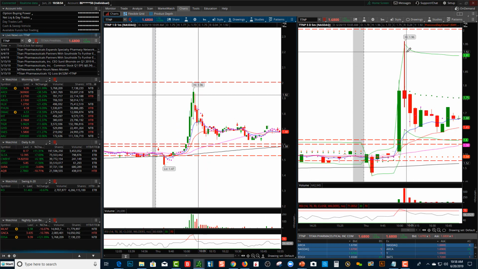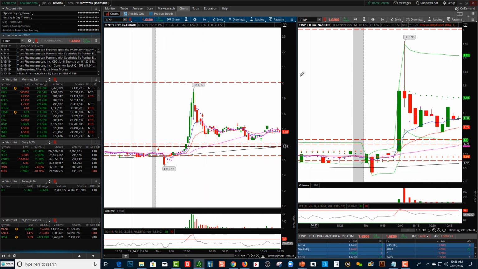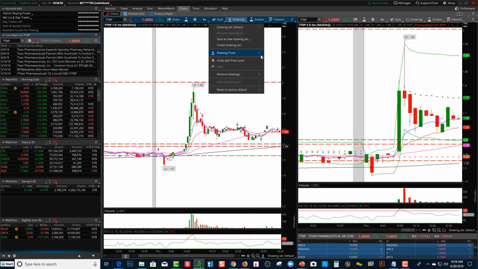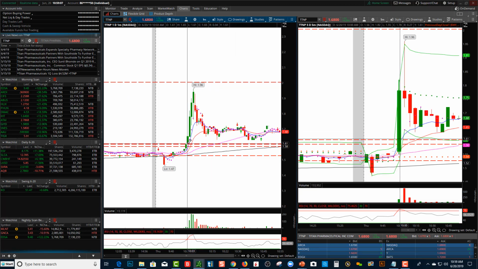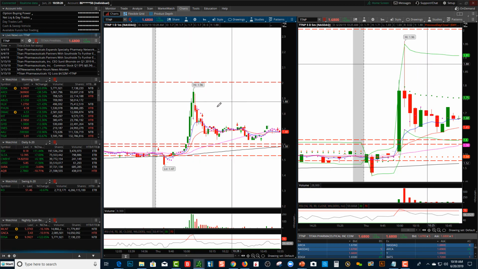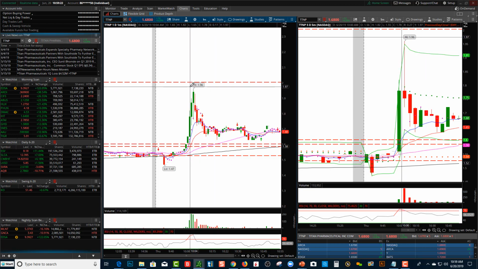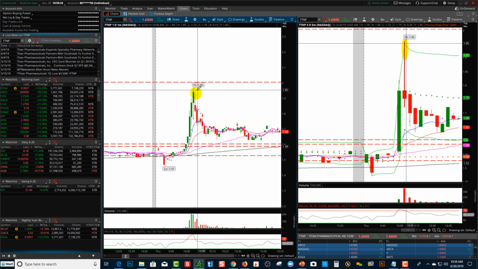But what will happen is a new trader, just think about this, picture it for a moment. If you don't know how to trade, you go to a trade room service. You hear somebody saying, hey, I just got in this TTNP. I got my position. And now, meanwhile, a new trader's like, all right, let me figure out how to set my order entry scheme. I'm kind of confused. Oh, shoot, the order didn't go through. How come it didn't go? What do I do? And then by the time they get in, this is where new traders are buying. They're buying at a top.